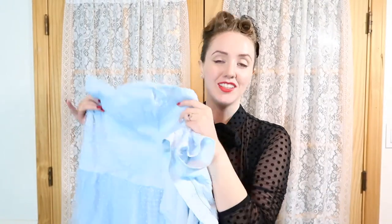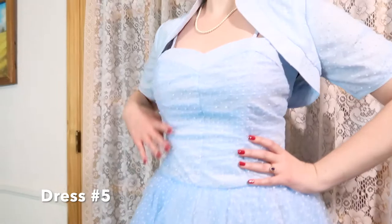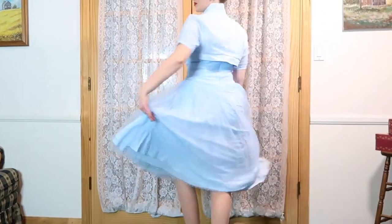Last but certainly not least — Lucy's anniversary dress. You can take the jacket off if you wish, but I think it looks absolutely gorgeous with it on. Look at the little lace and little polka dots — just gorgeous. The dress itself has all this ruching in it that looks so delicate and divine, and it has what feels like plastic boning to keep the shape, which is really awesome. Overall it's just a gorgeous outfit and this may be my favorite. I know I've said that about the others, but I just love this one — it's so elegant and divine.